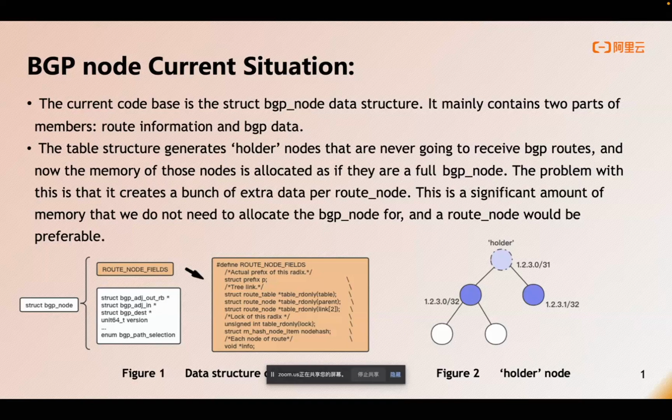These holder nodes are never going to receive BGP routes, but now the memory of this kind of node is allocated as if they were a full BGP node. The problem is that it creates a bunch of extra data per node. This is a significant amount of memory that we do not need to allocate. For these holder nodes, root node will be preferable.